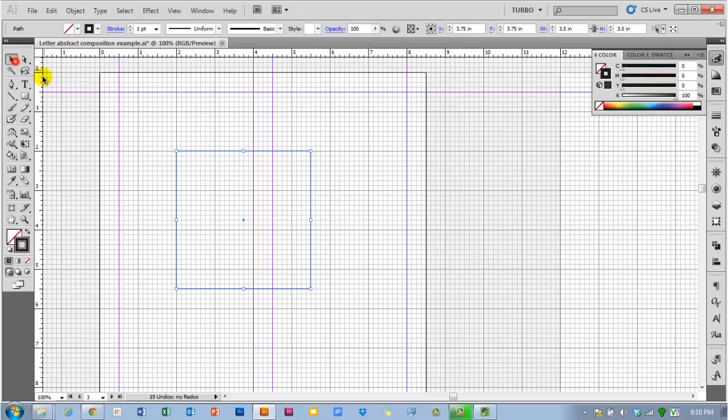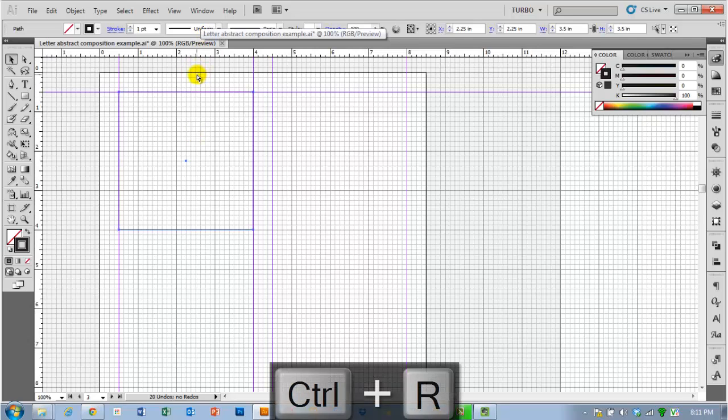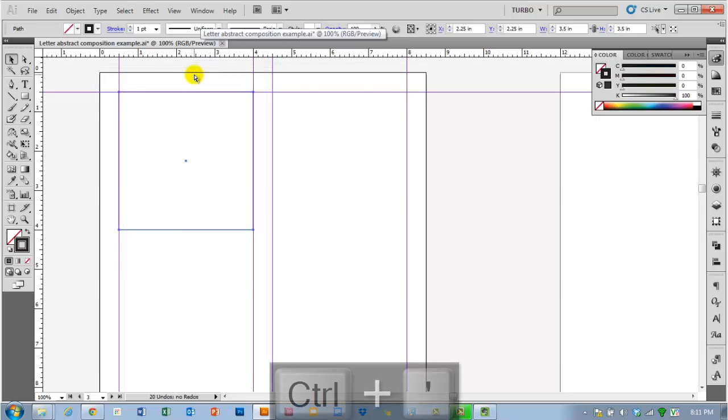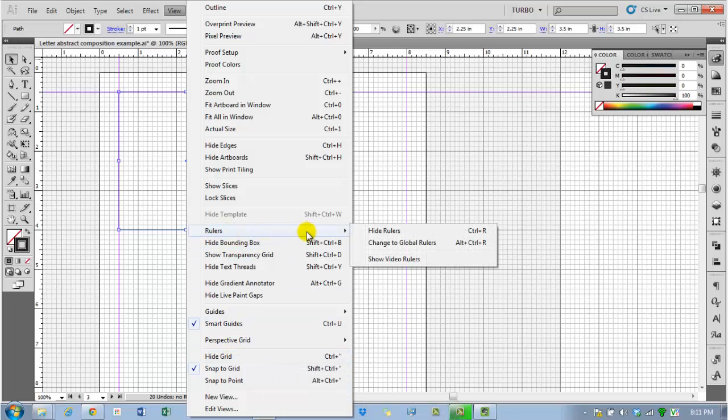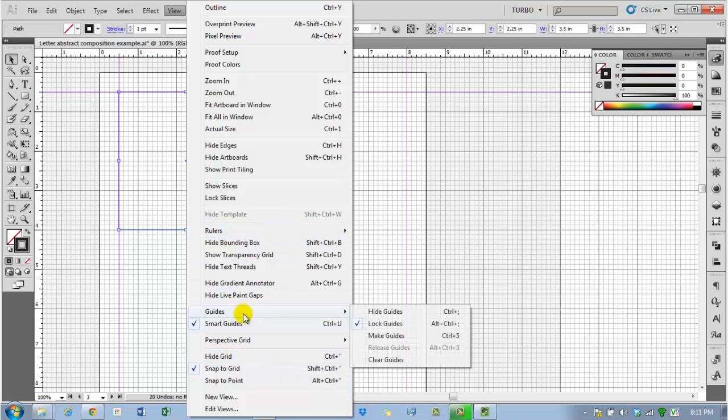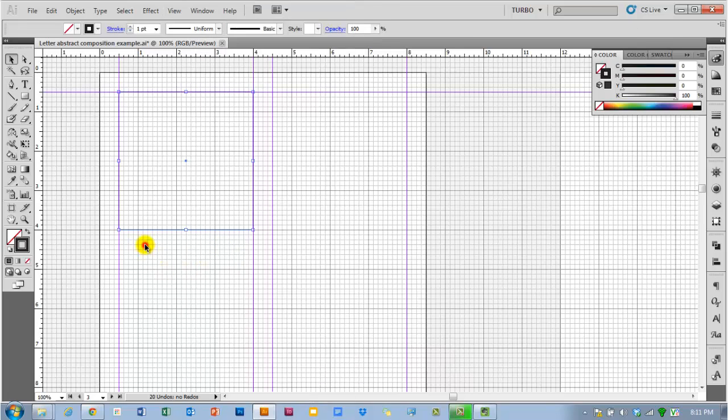So if you're not going to use guides to set up 3.5-inch squares using your ruler here, you're going to have to use the dialog box method to create a perfect square. And again, to turn on your rulers, that's Control R. Turn on your grids, that's Control apostrophe, and all of that functionality is in the View menu. So rulers are over here. You can hide guides, lock guides, or clear them here, and you can also turn on Snap to Grid if you want. Now I've got my one square made. I'm just going to copy it 4 times since I need 4 of these.